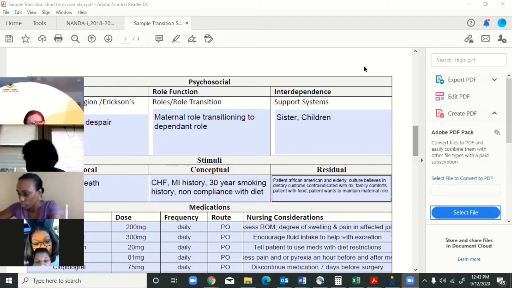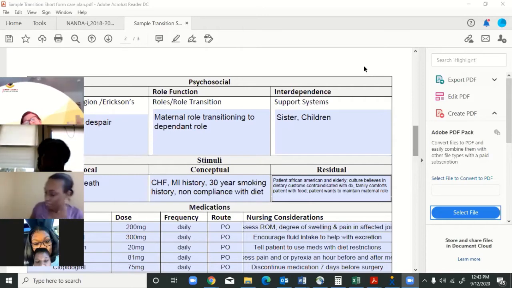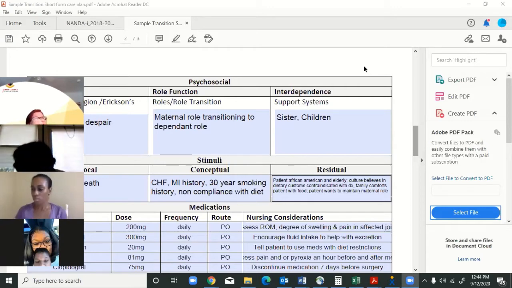All right, and now this is stuff that I know, that I'm aware of, that contribute. I know if I don't eat a proper diet, if I don't take my medications routinely, if I continue to smoke, if I don't follow my fluid restriction, that this is all going to contribute to this problem. But what things do I not know? That's my residual. So I may not know that because I'm African American, my hypertension and these other things that I've had for years, or that my race may predispose me to certain other risk factors.